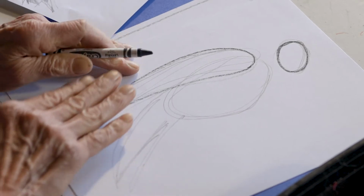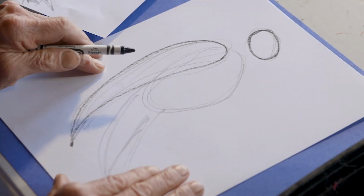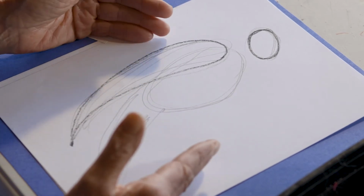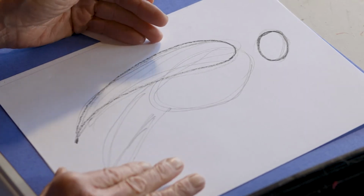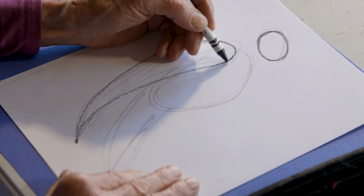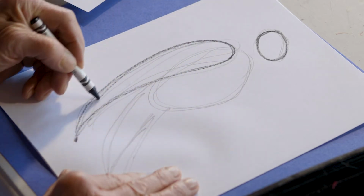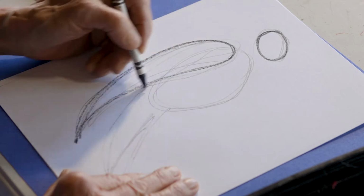And again, because you're drawing in crayon, you're not gonna be able to alter that or erase it. So if you have scrap paper, well, that's part I forgot. I said we're gonna need, in addition to crayons, probably white paper. You can use scrap paper too. You can work big or small. But if you have some extra paper around and you don't like your line, you know, my line isn't exactly what I want here, but what I'm doing, and again, I'm kind of going over some pencil that I did ahead of time. You can do that too.